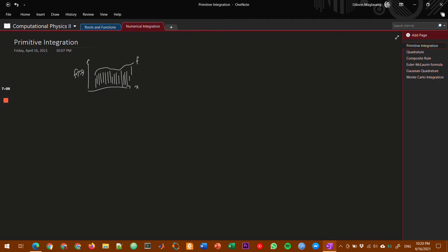There are a lot of techniques, right? Analytically, there are many techniques you can use to solve your particular integral. Maybe you have discussed a little in your calculus how to do integration. There are several techniques, and one such technique is integration by parts, by partial fraction, and so on. And for our case, numerical integration is one such additional tool that we will add to our reservoir of integration tools.